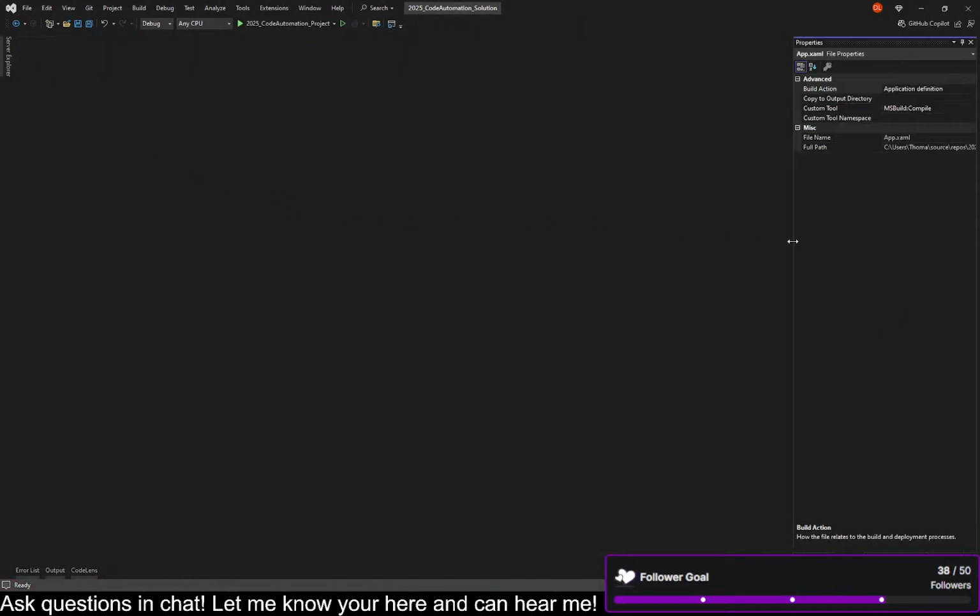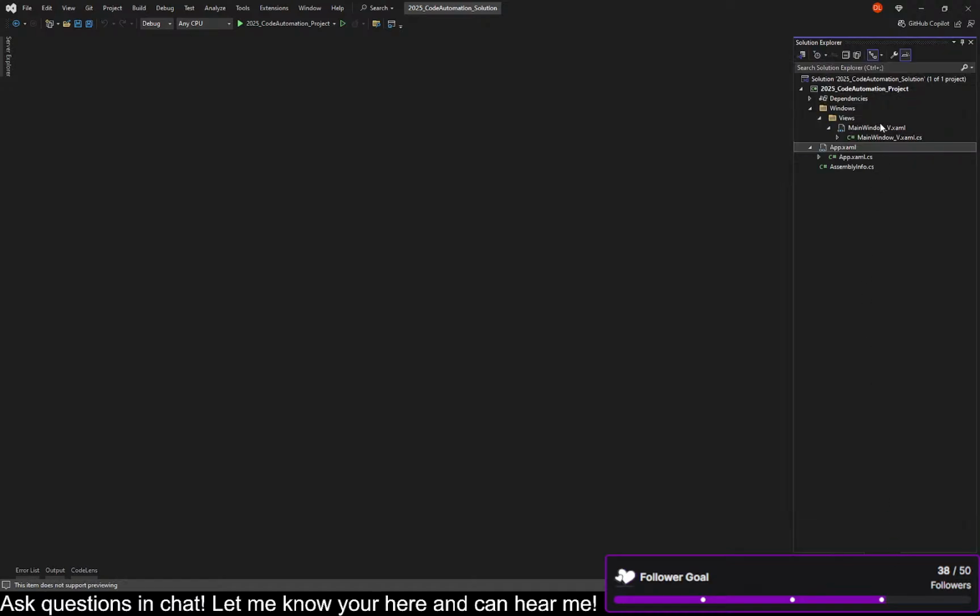So that part's fine. Now, if we want to do something with the main window, it's probably going to be primarily a one window type deal, but we're going to have a bunch of different pages that we can navigate inside the window. And we want the user to be able to go backwards and forwards and all that fun stuff.